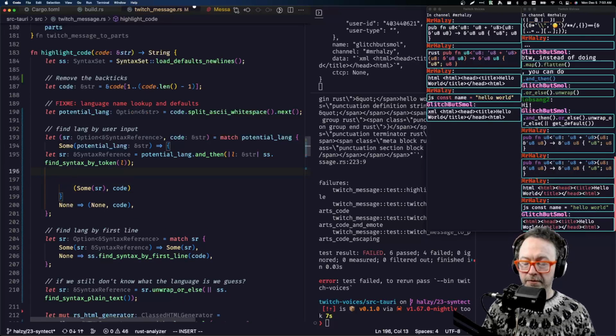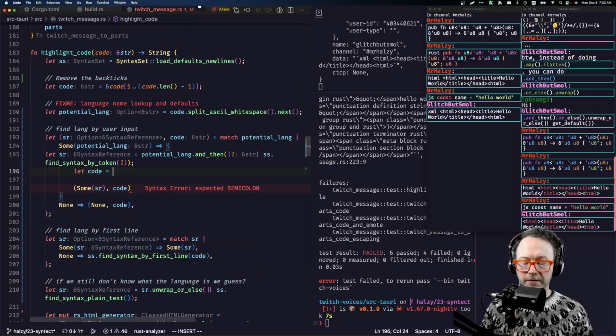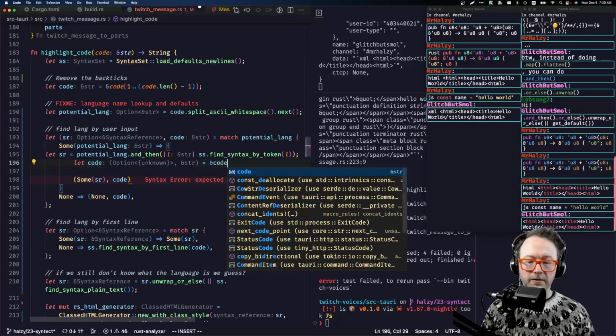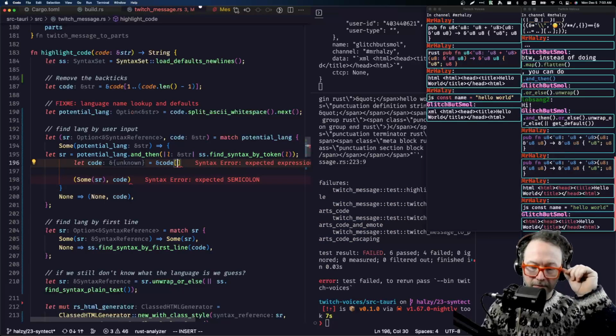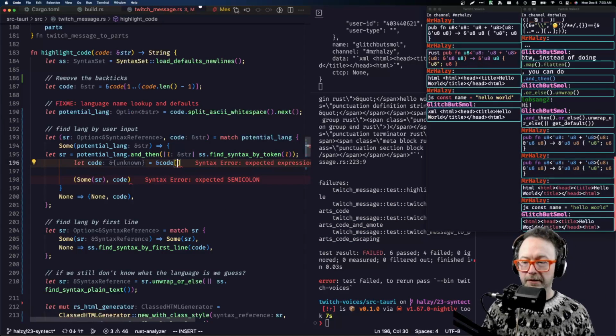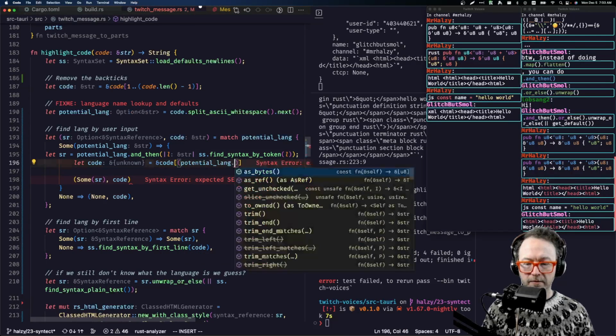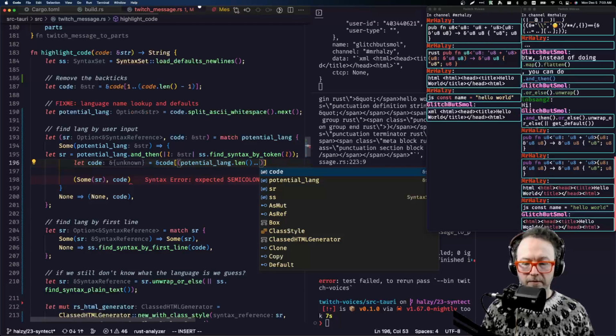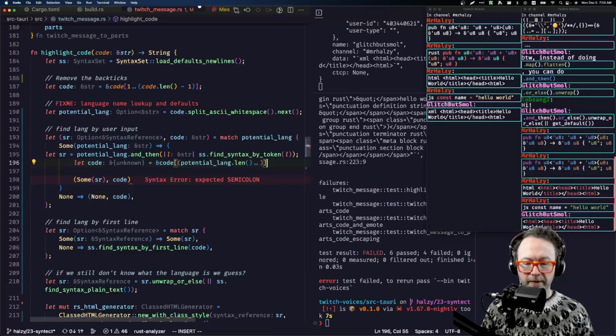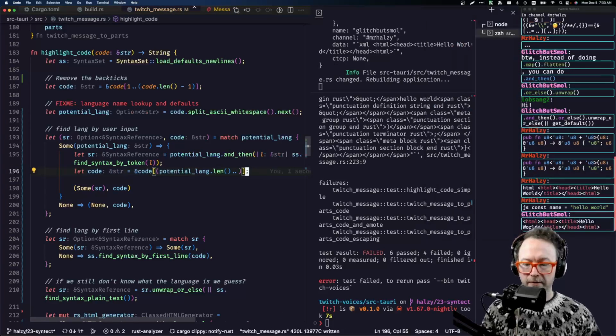Okay, so in this case we need the code is equal to what code. Now our beginning point here is going to be the length of the potential language. That's what our slice should be.